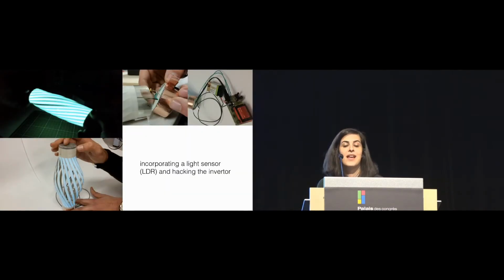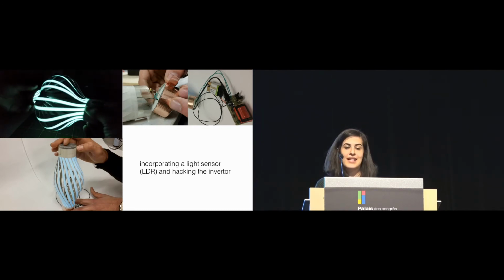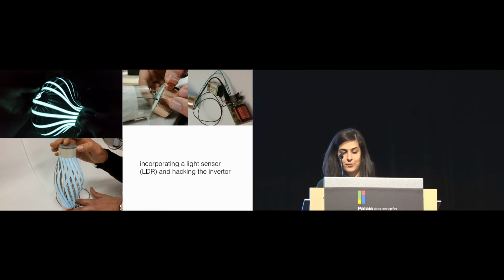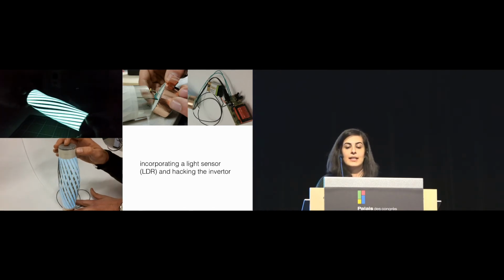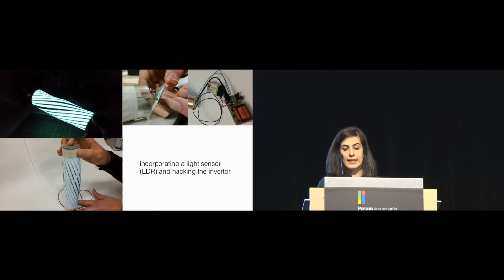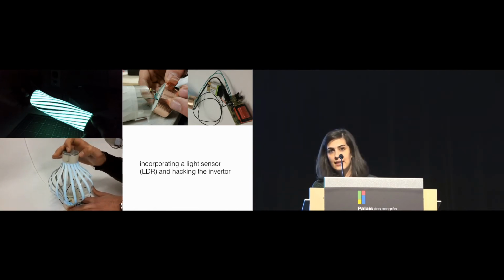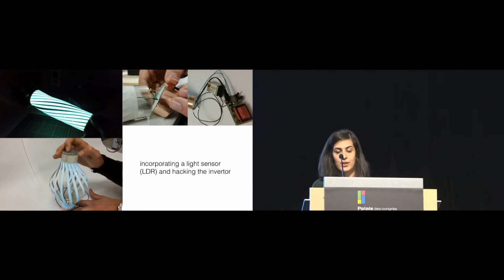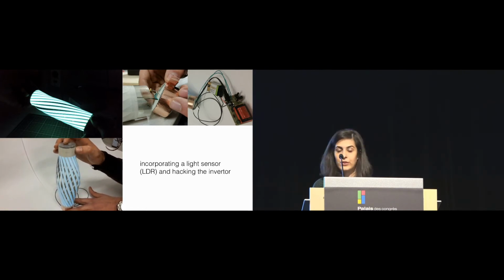And finally, in another exploration, we followed the usual making process in fabricating a performable object. Initially printed as a 2D sheet with stripped light pattern, the sample is then cut and shaped into a hollow cylinder. We then realized that the deformation can control the amount of surrounding light reached inside the cylinder. By incorporating a light sensor inside and modifying the inverter, we enabled the light output to change in accordance with the action of twisting.